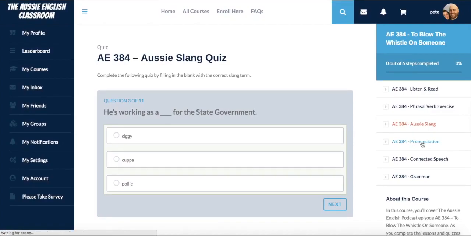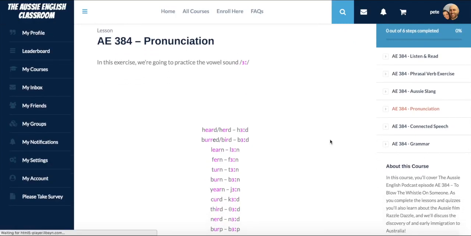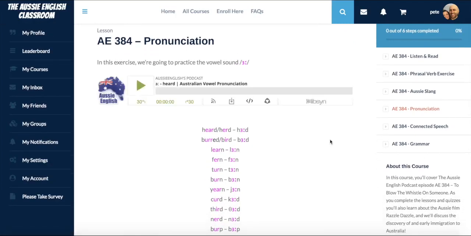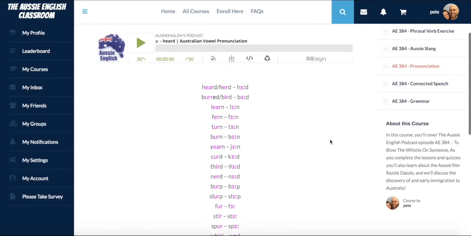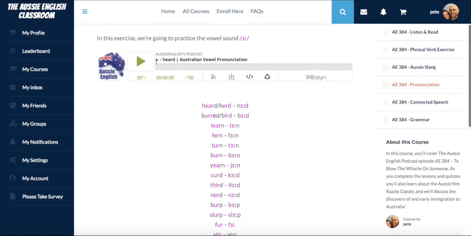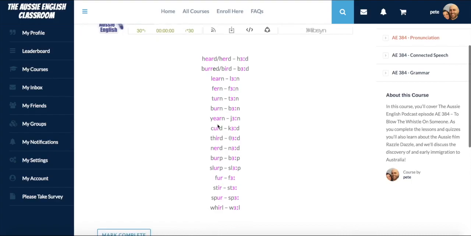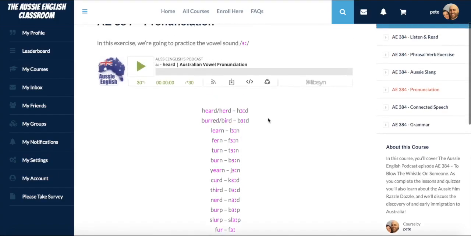Let's go through the pronunciation exercise. So in the pronunciation exercises, I'm really breaking these down now to focus on a single aspect of the Australian accent. At the moment, we're going through all of the different vowels that are pronounced in Australian English. So for instance, this one, you'll have an MP3 here that you can click, and that's going to read through this list of words. So you can see the spelling here. There's sometimes two words with the same pronunciation, and then you can see the IPA on the right hand side. So this is a really good way to practice your pronunciation if you like an Australian accent.